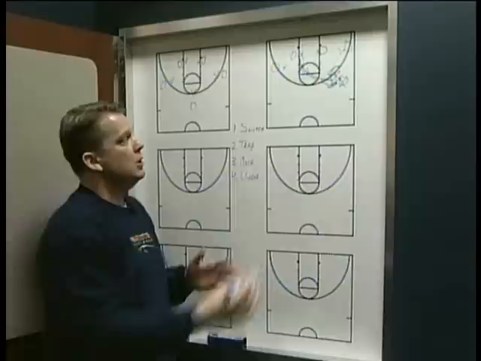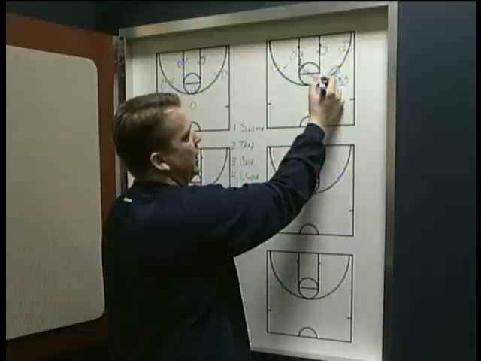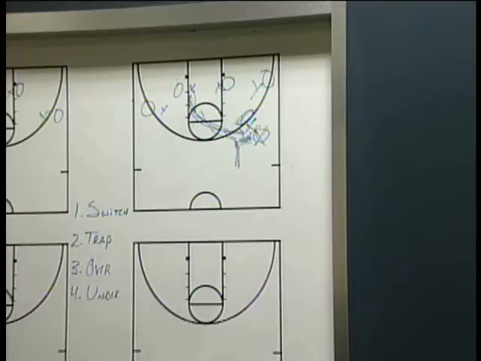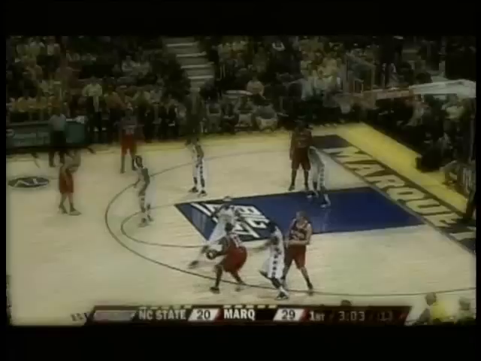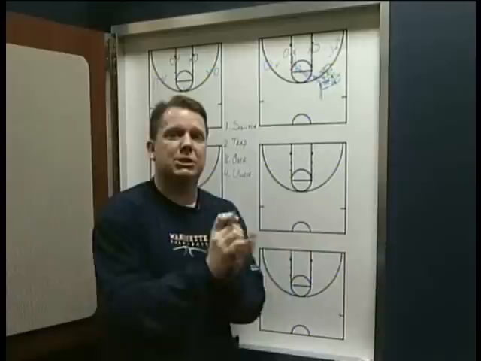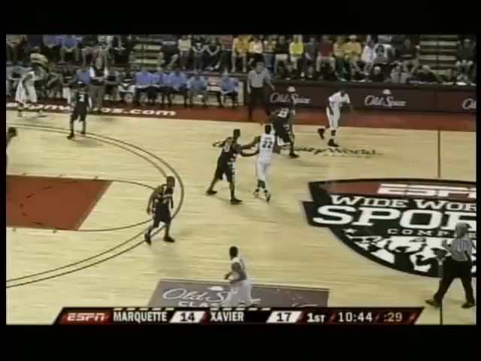So let's say we're in a hedging over. What does hedge mean? Hedge means we want this defensive player, as the screen's being set, to bump and push him out. Now we want him to be at a 90-degree angle and force the dribbler to do one of three things: pick the ball up, change directions, or directly run into this man who's executing a hard hedge over. We talk to our guys a ton about being on top of the ball screen and showing your numbers to the dribbler, because if you're showing your numbers, you're in a good position to make him do one of those three things.